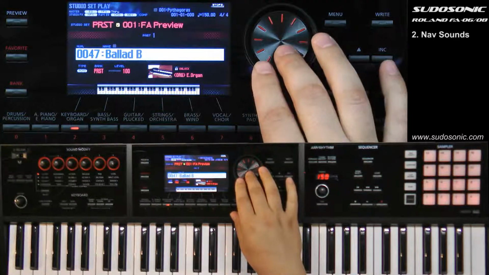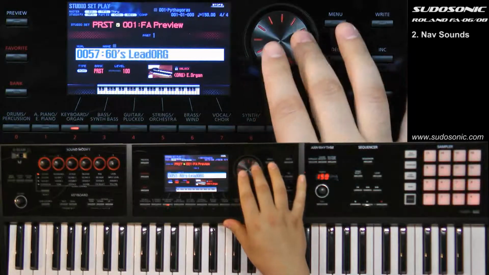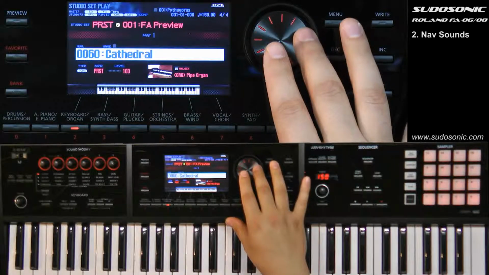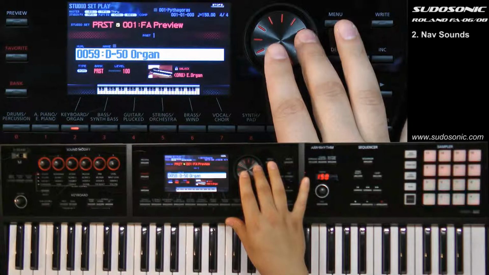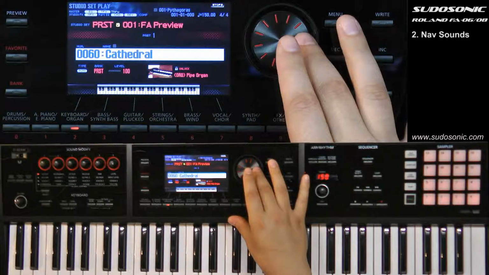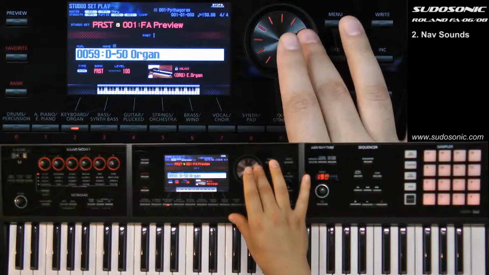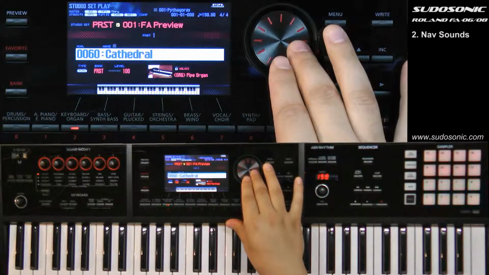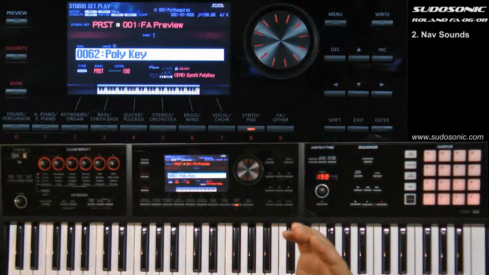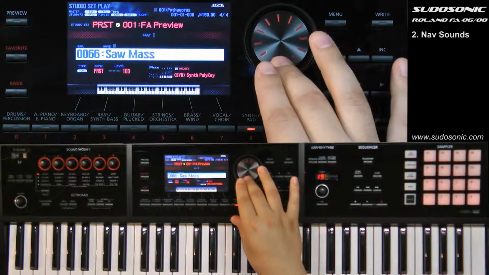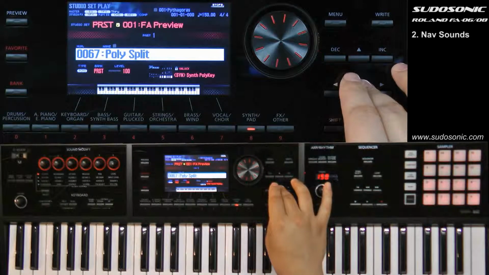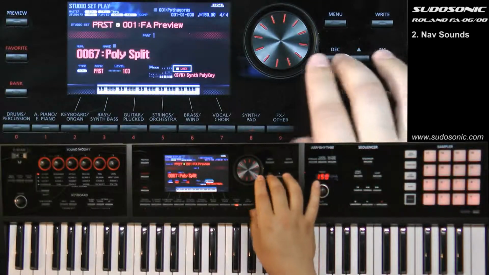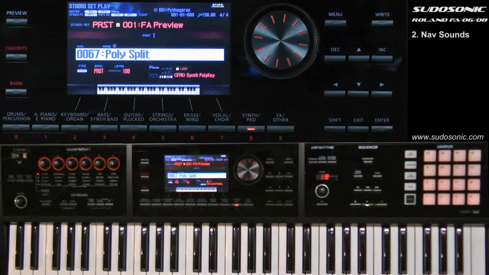And now when you highlight this and you scroll through all these sounds, you may jump to another category because it's going through these in numerical order. So for instance, 059 is in the electric organ category, but if we jump to 60, the next one up, it's in the pipe organ category, or 062 is in the synth poly key category. So using that lock feature is a quick way to stay within that category if you only want to preview those types of sounds.